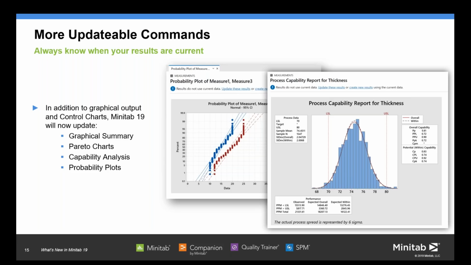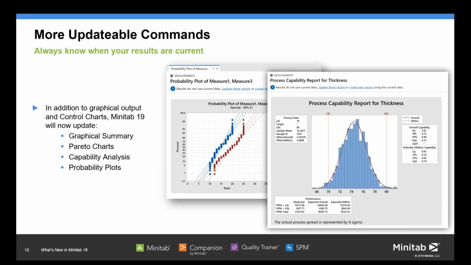Another feature that we added is the idea of adding more updatable commands. So what I mean by this is that when you made a graph, certain graphs or control charts in Minitab 18 or prior, you had the option to update that graph. So if the data had changed, you could update that graph. It's an important feature, and it's something our customers value.